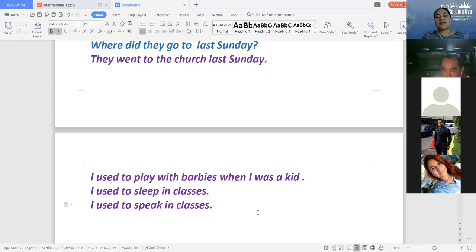So let's see. Here is what we have about used to, right? Whenever you have used to, after the preposition to, every time the verb is gonna be in the base form. This action, or the three actions that we have here, means that they are not happening anymore in the present and they're not gonna happen anymore in the future, right? So they stopped at some point in the past.